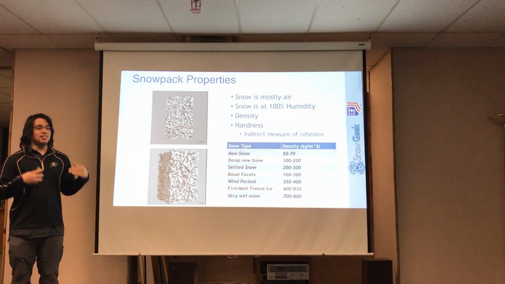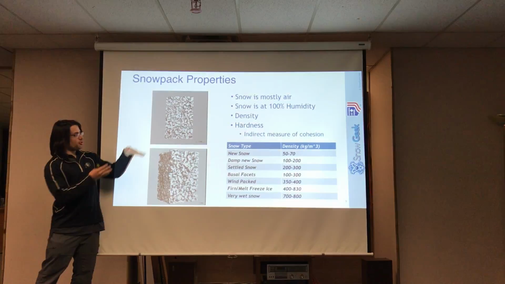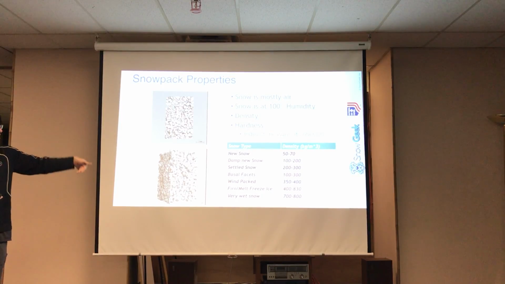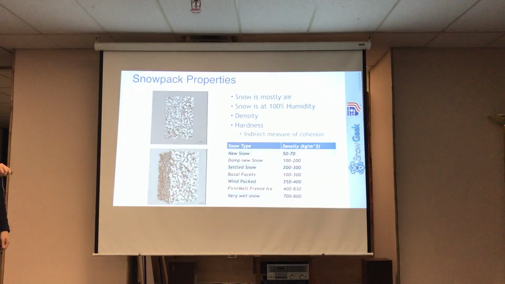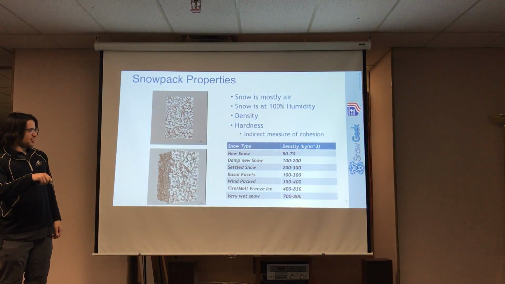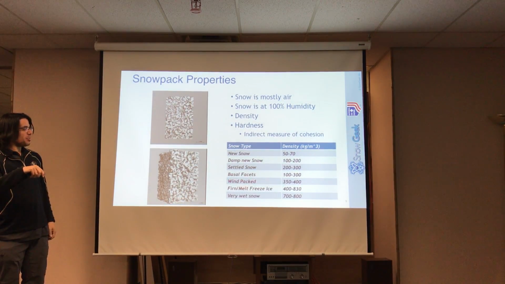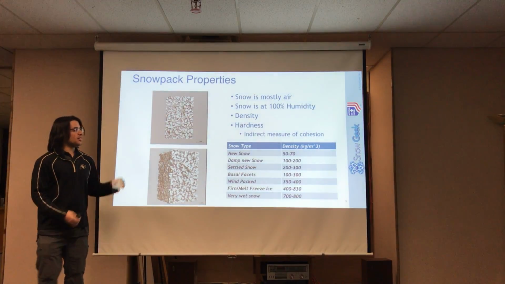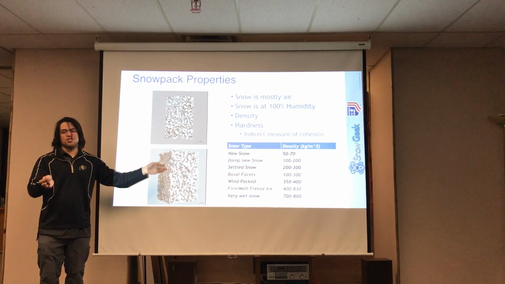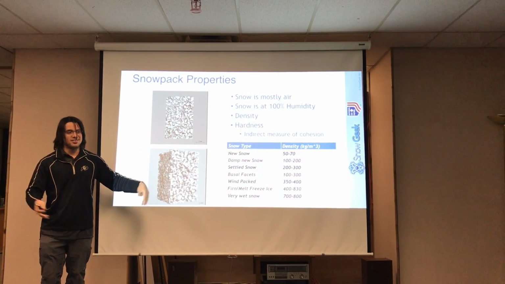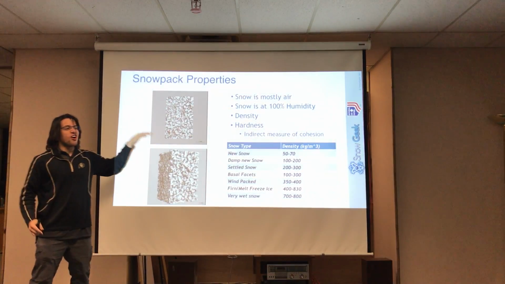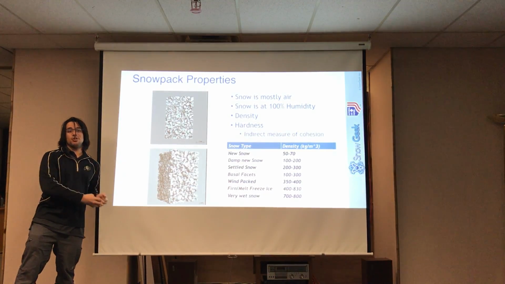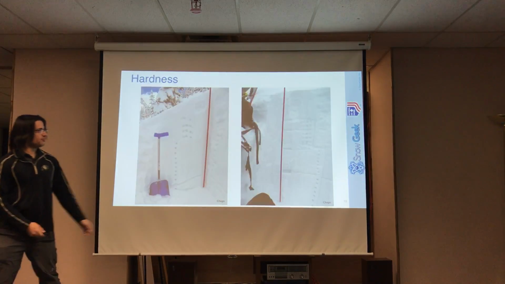Snowpack also has a density and a hardness, and it's important to know that these two things are different. So, for example, we've mentioned a lot of times, and we'll explain why, that facets are a problem in Colorado. But facets are the same density as wind-packed snow or maybe settled snow. But the reason we care is that they have different hardnesses. So we're not going to measure density in the field. We want to measure hardness, which measures how cohesive the snow is. Because if you have something really cohesive on top of something really not cohesive, that makes our avalanches.